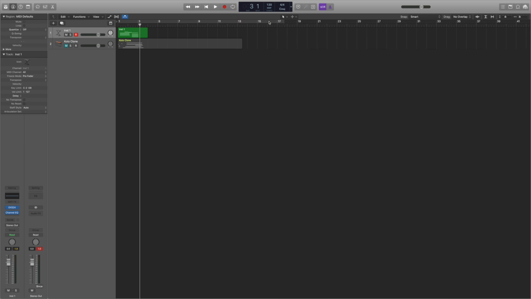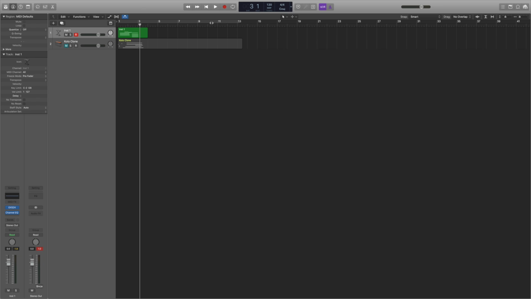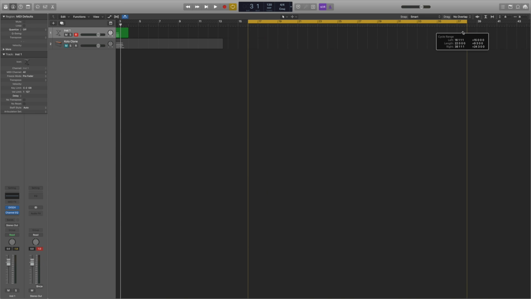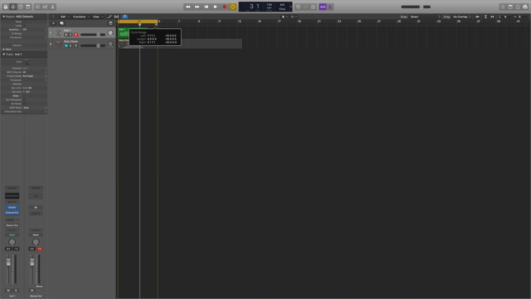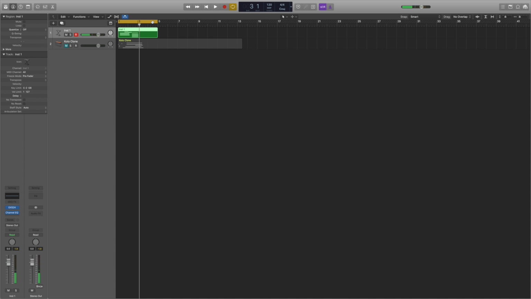This is your cycle range. You can click this up here, or you can click C on your keyboard and that will pop up. Also, if this isn't here, you can just click anywhere up in this top area and click and drag and it'll move over. This basically loops it. So if you want to create a loop, you just highlight where you want it to loop. For this tutorial, we'll just put it here. It goes quiet because this is where the MIDI is, and it'll just loop. So if you want to create an 8-bar loop or 4-bar loop of a beat or a song, this is basically how you do that.